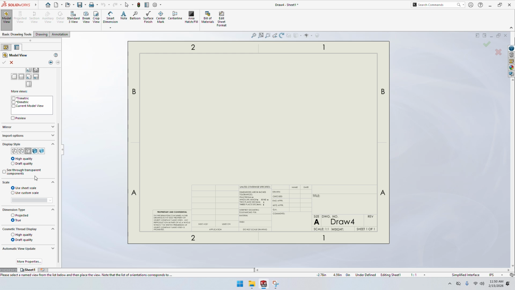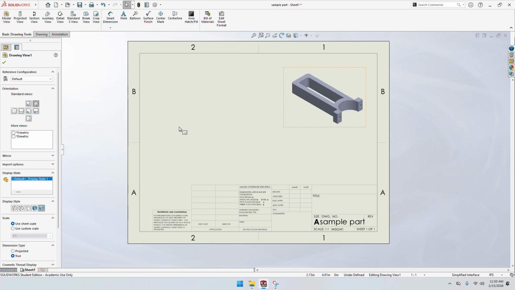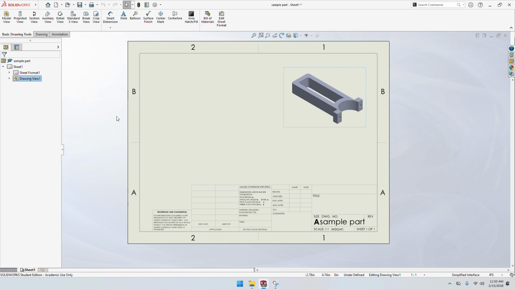You could choose your scale. So for example, I could say shaded. I'm going to go with sheet scale, which is 1:1. If I want to have my dimensions on this, whatever it might be. And you'll notice that if I move my mouse over here, I can place that view. And then I can come back and do something else. So let's say I want to click the front view, whatever it might be, or if I want to change the view of this, I can adjust this singular model view and then hit my check.